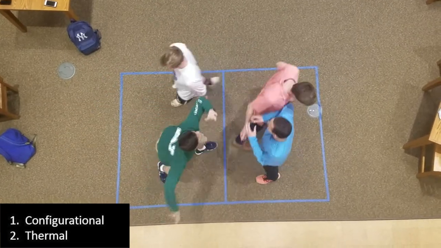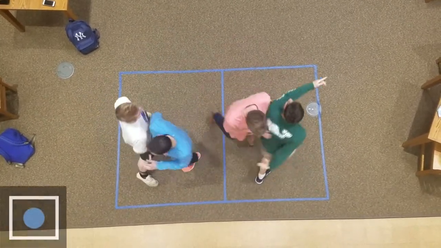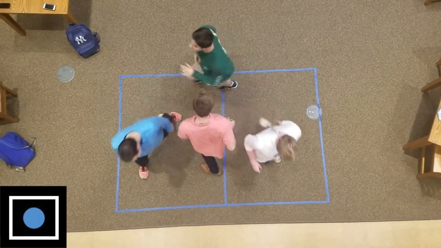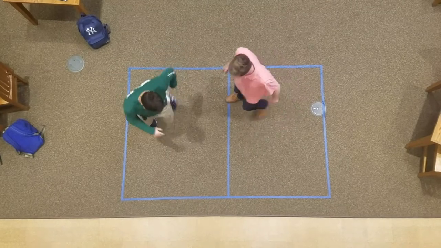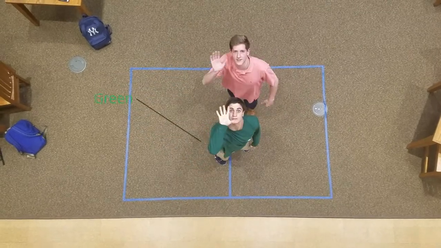Configurational entropy represents the physical arrangements of atoms. Physical arrangement can be modeled by molecules inside of boxes. Suppose we had two boxes and two molecules, and we can distinguish between each molecule.